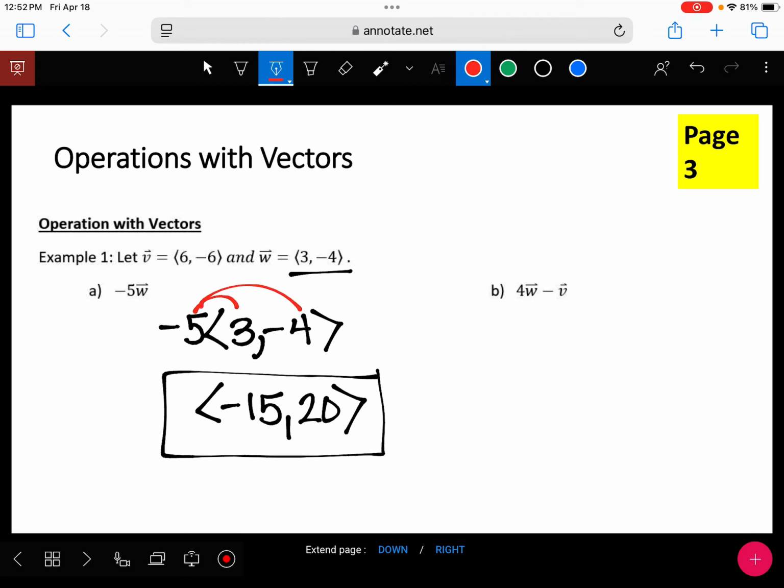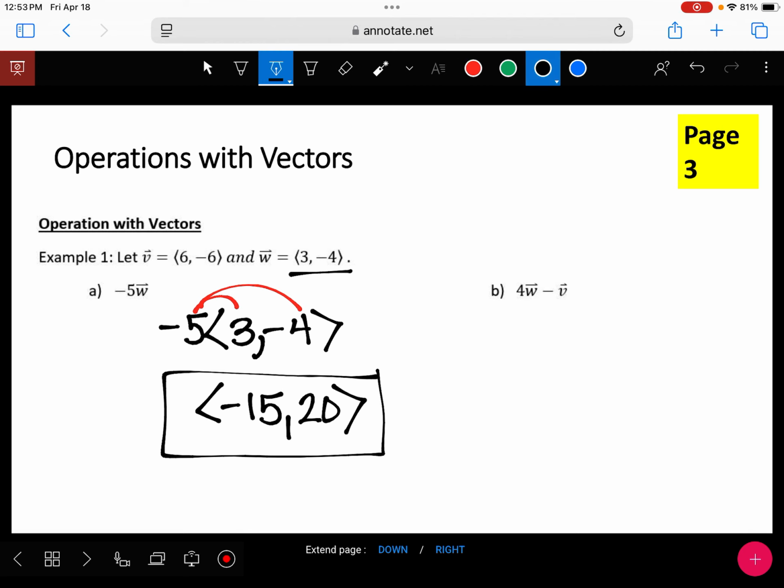We keep it in our vector form, yes. One more time. For A, nothing, because question A only asks you to use vector W. But did I do it wrong in my notes? Okay. Yeah, so question A is only asking you to use vector W. Now question B wants you to use both.